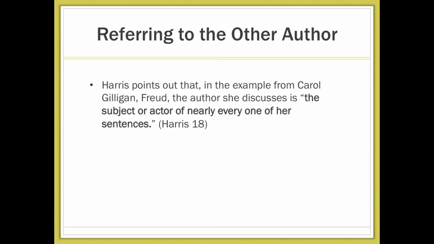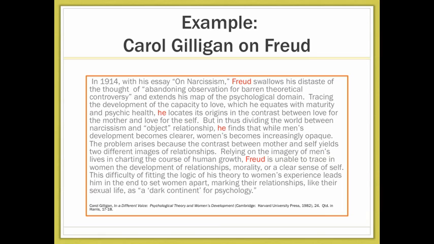Specifically, he notes that in the example from Carol Gilligan, Freud, the author she's discussing, is the subject or actor of nearly every one of her sentences. Let's take a look at how that looks in Gilligan's passage. So here's the passage from Gilligan again, and I've highlighted in red the way that Freud is the subject or the actor of her sentences.